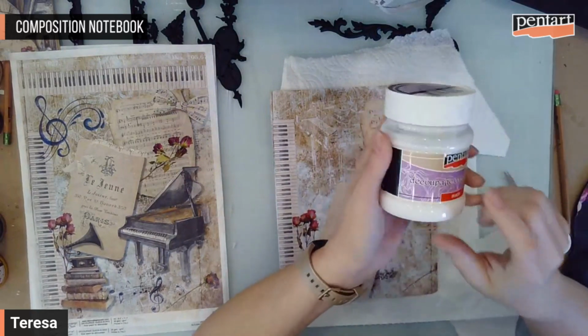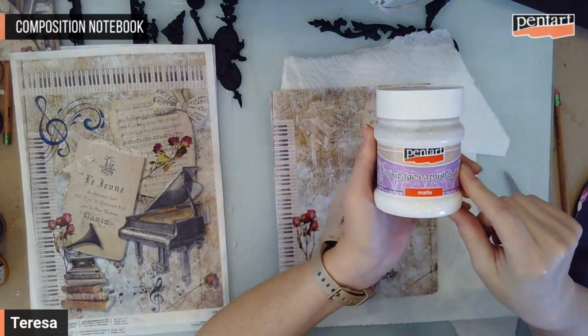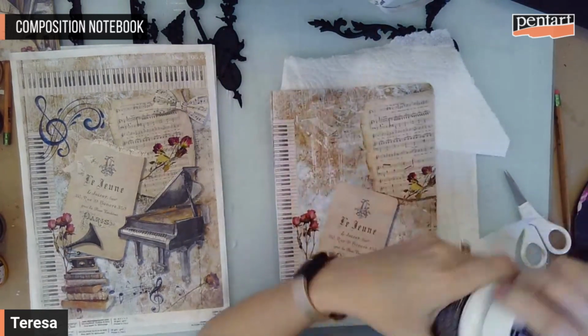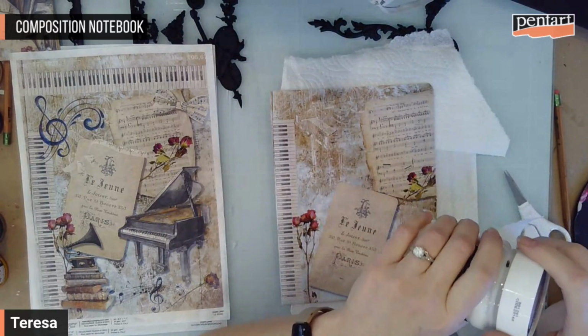So this is what I'm using. This is the Pentart Decoupage Varnish and Glue in Matte. This is my favorite.